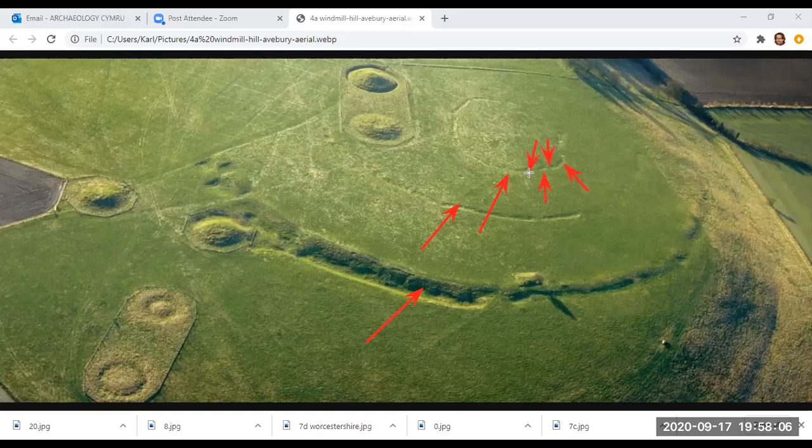So the point is, when you go to a site like this, you think, wow, I'm really going to be able to see the causeway enclosure site. And you can't see hardly anything on the ground. You wander across the field and you can't see where any of those things are with the red arrows. You can't make anything out. And again, this is why it's good to have an aerial photograph of the landscape to really understand what's going on there. I don't know, Jessica or Mena, have you ever actually been to Windmill Hill?